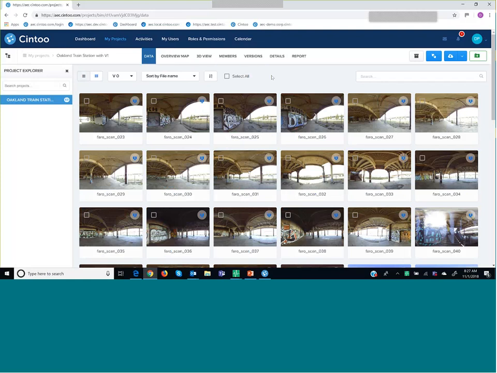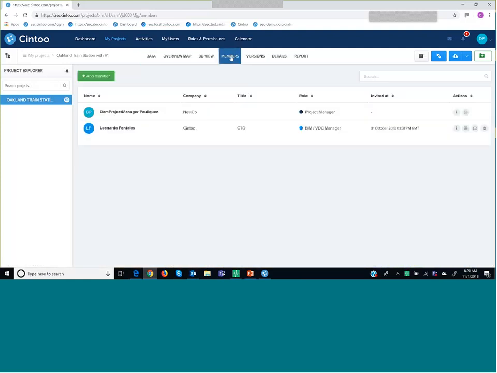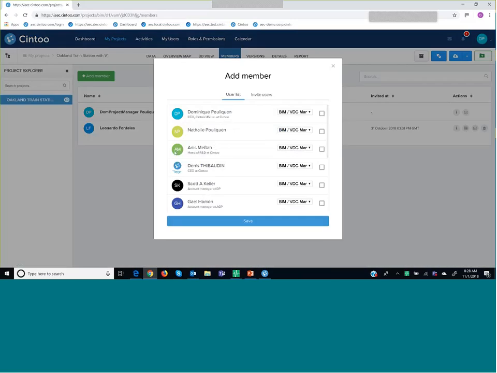The first thing you may want to do when you have created a project and uploaded data is add team members. Adding team members is very simple. You have your list of users. You remember we added users as the first step. Now we turn those users into team members for this specific project.